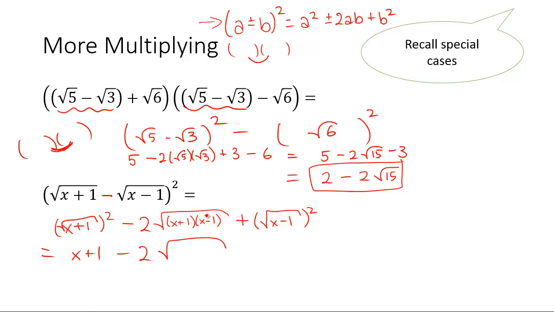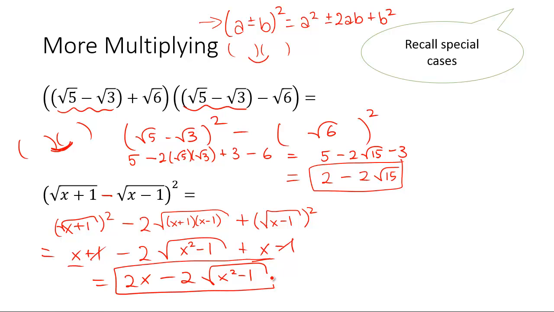Now what's this when you multiply it all together? Well, that's actually a difference of squares, which is x squared minus 1 plus x minus 1. So we've got two x's, those are like terms. 1 minus 1 go away, minus 2 root x squared minus 1. We can't do anything with this because it's not the same term being multiplied by itself, but it just looks nicer together like that. That's a pretty hefty question there, so it gives you an example of a more difficult one. So keep practicing.